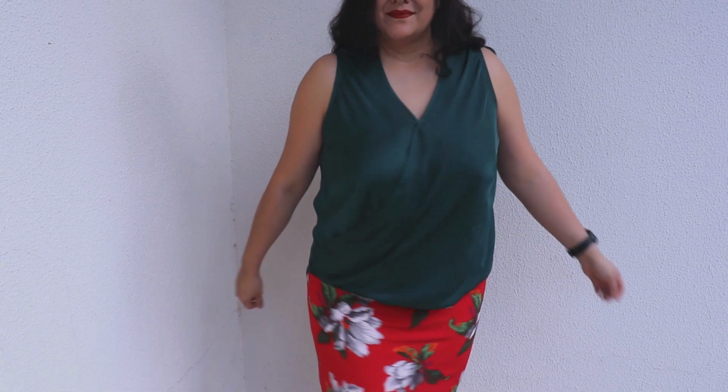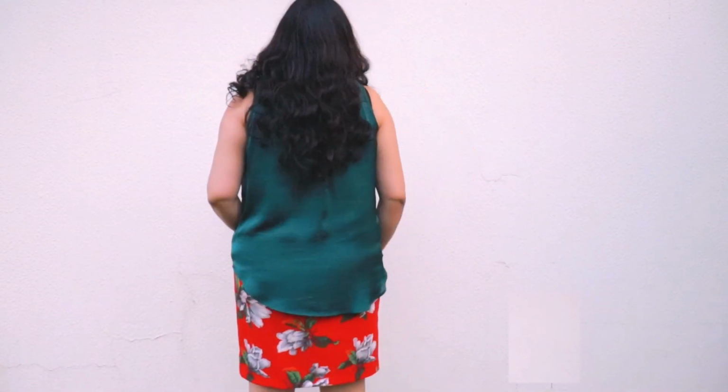I think the fit is really great. I think it's a really different look, and a drapey fabric will look the best with this style because the drape in the front will just look amazing. You really don't want to use anything structured for this style.